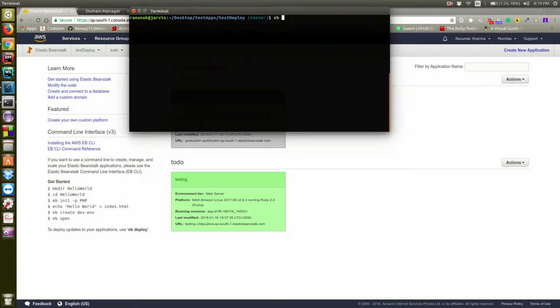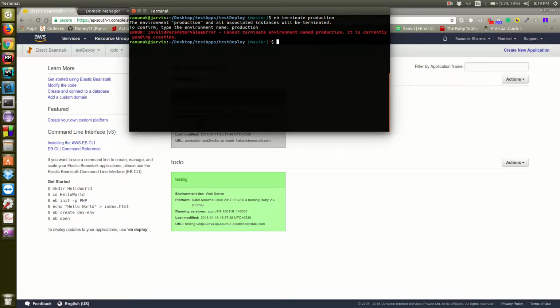We need to terminate the production environment because it is wrong. Okay, so what we will do, we will create another environment and we will be using that.